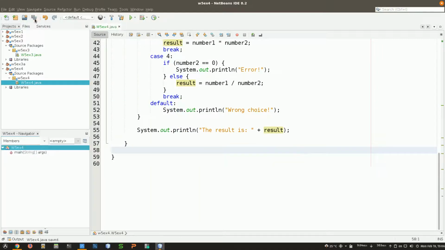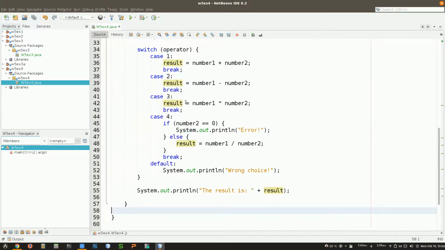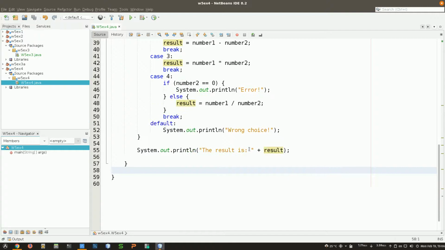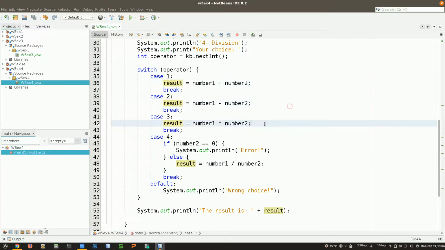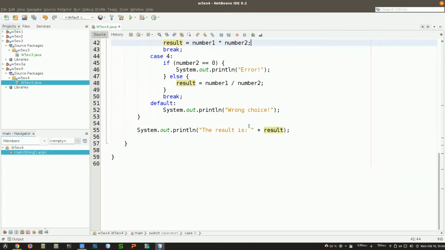So just be careful. When you have this if, else if, and everything, and you have some kind of variables that you don't initialize, or you initialize only in one of the specific cases, you have to be careful that maybe in some cases, if they're not initialized, you cannot use this kind of way. While I can do something by displaying every time, if I put the System.out.println line here inside the cases, then the problem would be solved. But I now chose to do this just to show you something different.